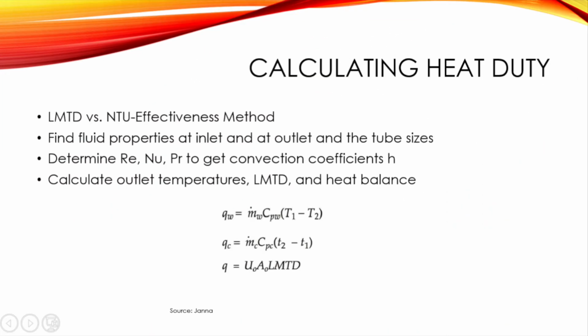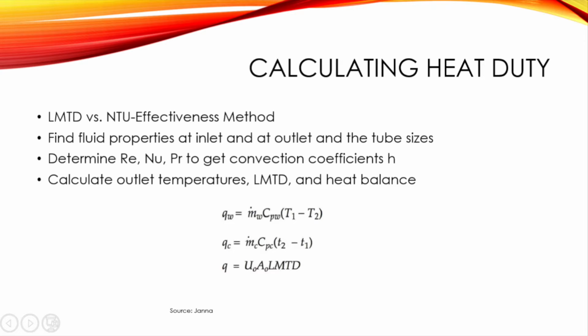How do you calculate the heat duty for a double pipe heat exchanger? There are two methods that a person can use when solving for the heat transfer rates of any double pipe heat exchanger system. The traditional method is to use the LMTD method, as discussed on the previous slide. The newer method is to use the NTU effectiveness method. It should be noted that both methods of analysis will yield equivalent results.